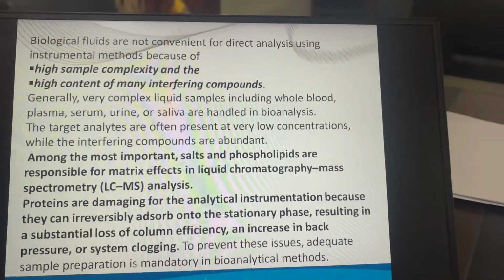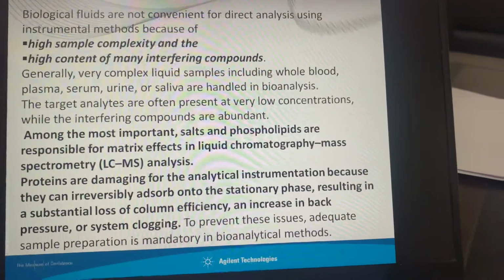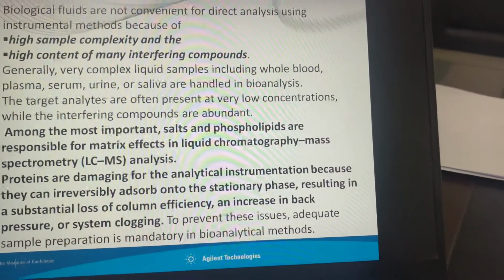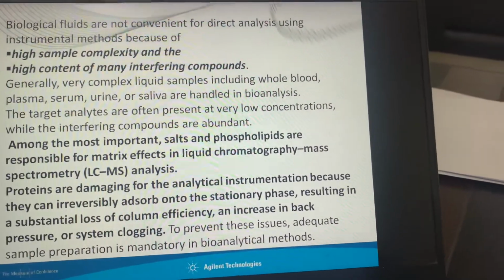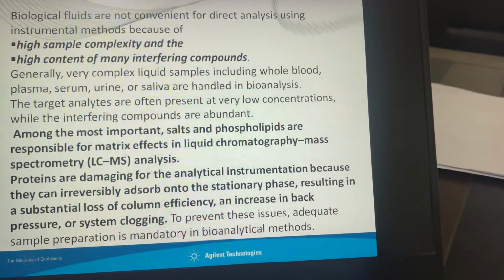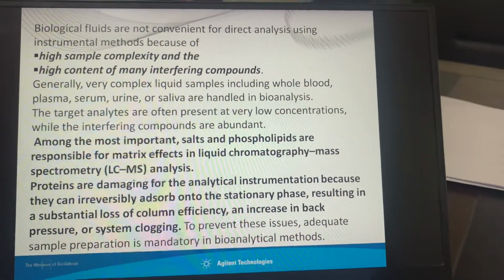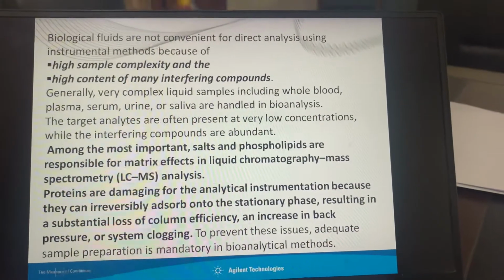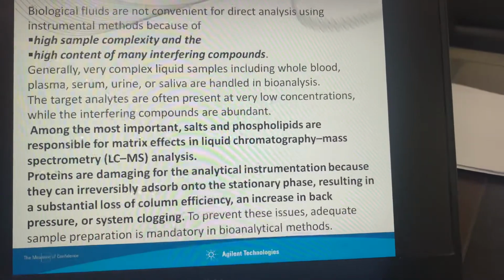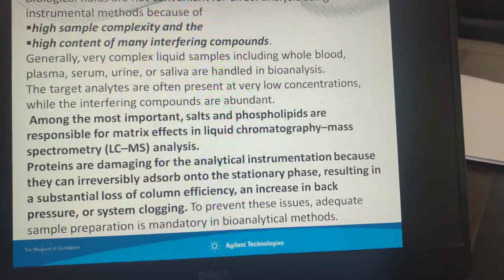अगर आपको प्रोटीन या किसी अमाइनो एसिड को बॉडी के अंदर डिटेक्ट करना है, तो आपको पता है कि बॉडी के अंदर मल्टीपल कार्बोहाइड्रेट्स हैं, मल्टीपल टाइप की प्रोटीन्स हैं और लिपिड्स भी हैं। इसके अलावा वेरियस ऑर्गेनिक कंपाउंड्स आफ्टर द कैटाबॉलिक और एनाबॉलिक रिएक्शंस भी हैं। तो आपको या तो अपने सैंपल को प्योरीफाई करना है, या अपने मेथड को उनकी तरफ इनसेंसिटिव बनाना है। जनरली वेरी कॉम्प्लेक्स लिक्विड सैंपल्स including whole blood, plasma, serum, urine and saliva are handled in bioanalysis.